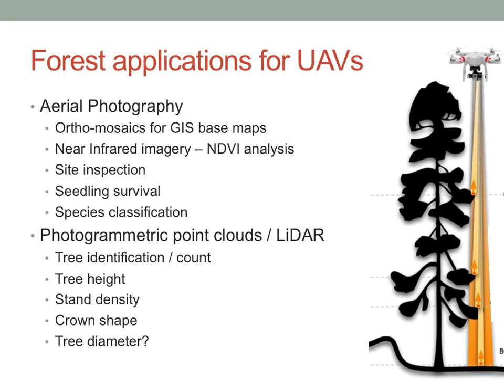Here we're going to use multiple photos of one area to get a really accurate three-dimensional model, and we'll look at some of those. From there, we can look at the crowns of each of the stand, and then count. Use our tree identification to say there's a tree, and measure height. And then from there, you can look at stand density. We can look at crown shape, and then I also have a little example of maybe looking at tree diameter from flying them. Not over the canopy, but through the woods, I guess.